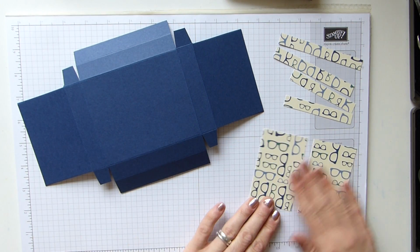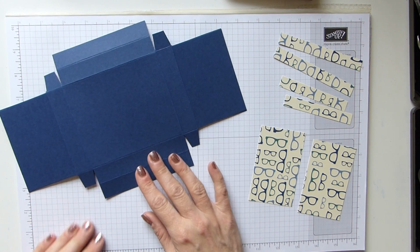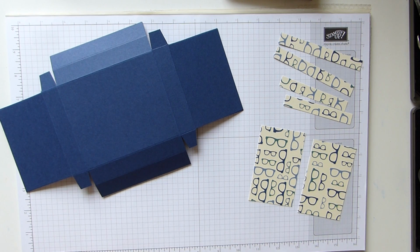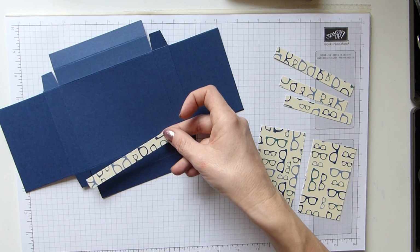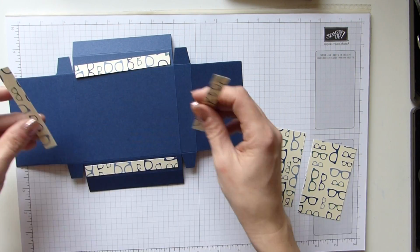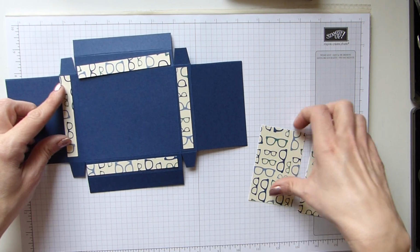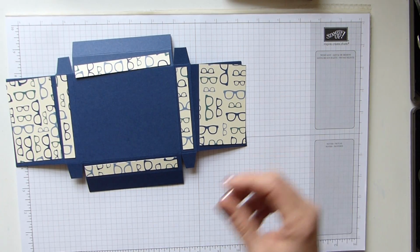So I've now got my layers here that I want to pop on, my DSP layers. So let me spin my paper back and forth again. So you need 2 layers that are 4.25 inches by 1/2 inch, which are these ones. You then need 2 layers that are 3.5 by 1/2, and then you need 2 that are 3.5 by 2.25.